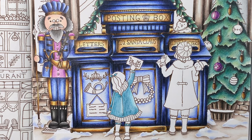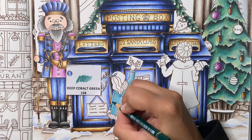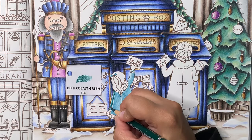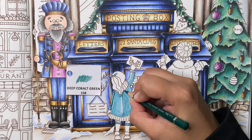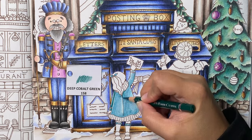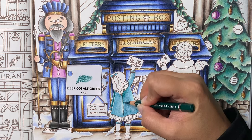All right, and then I'm going in with deep cobalt green. Just sharpen up my pencil a little bit. It helps with the blending process, getting into the tooth of the paper much easier without having to press too hard.